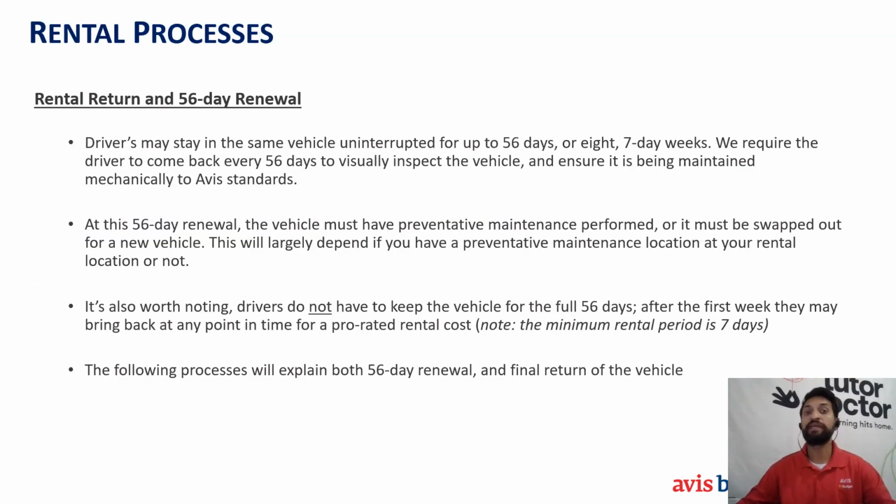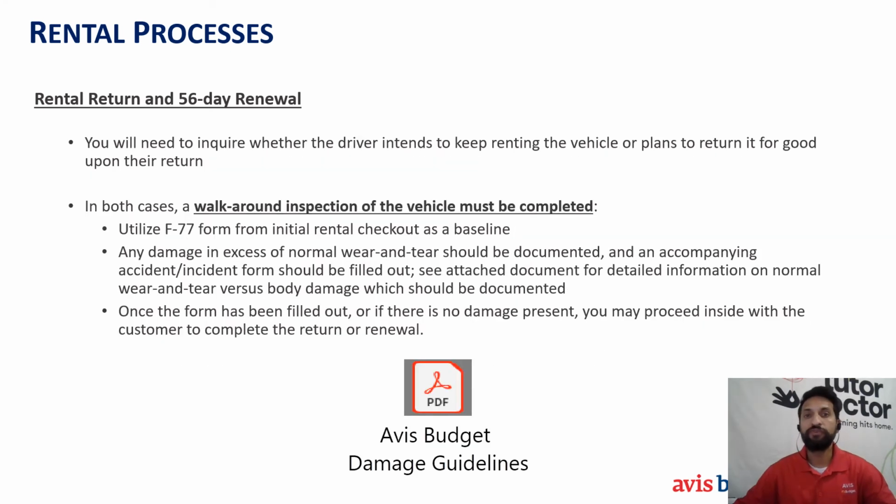Now, a driver may stay in the same car for the entire 56 days, but after that, the driver must bring the car back in for a visual inspection. It is worth noting drivers do not have to keep the vehicle for the entire 56 days. After the first week, they may bring it back at any point in time for a prorated rental cost. On the 56th day, the driver may bring the car back for renewal or return it for good. In both cases, a walk-around inspection of the vehicle must be completed.